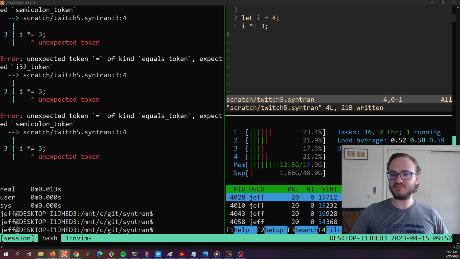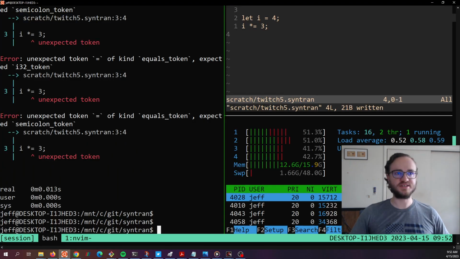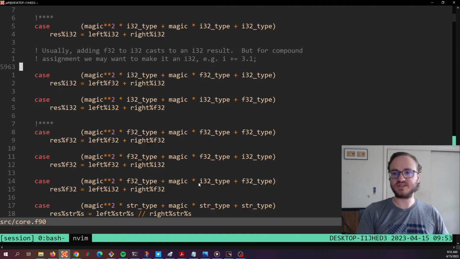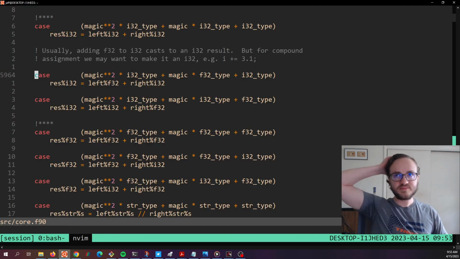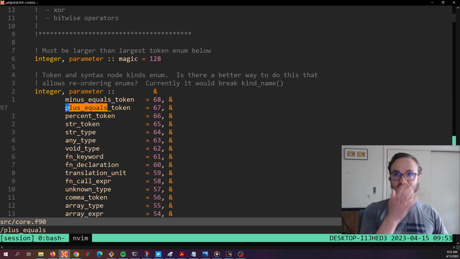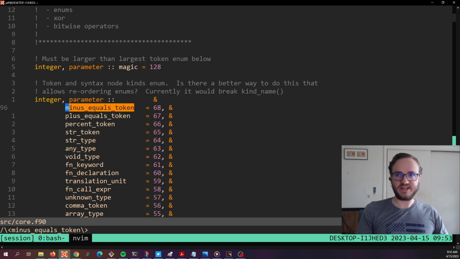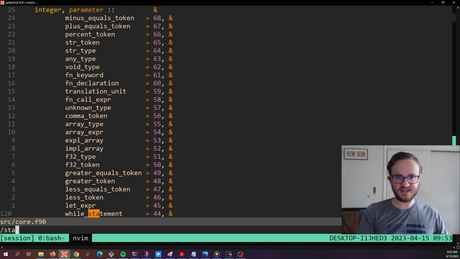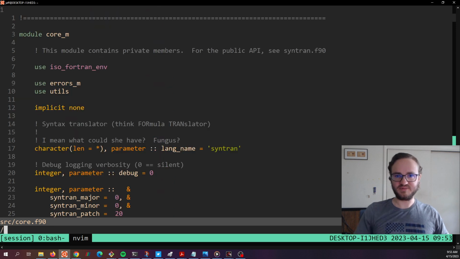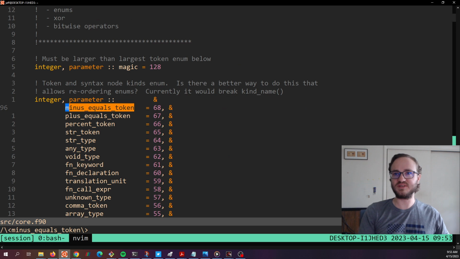So let's dive into that. With all the refactoring that we did for plus equals and minus equals in the last few streams, it shouldn't be too hard to add new compound assignment operators now. Basically everywhere we have a plus equals or a minus equals, let me search for minus equals. Everywhere we have one of these, we're going to add, I think I'll call it star equals. I don't want to type out asterisk. Anyway, I'm already calling the star token star here, so it would be weird if I called it asterisk now. I should at least be consistent with what I've done previously.